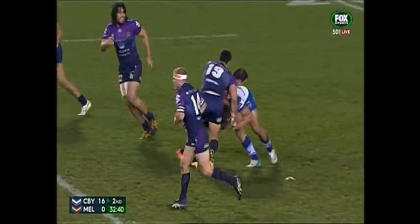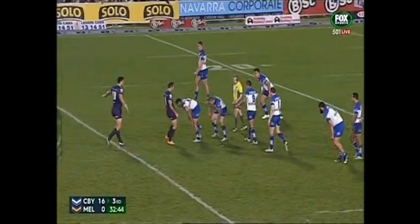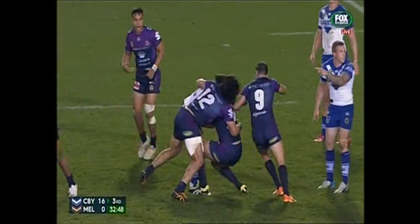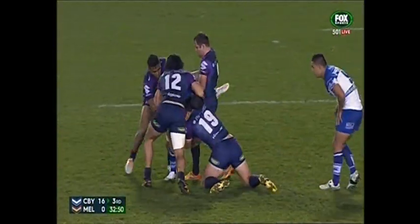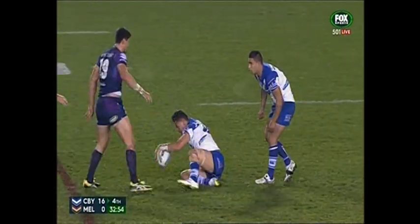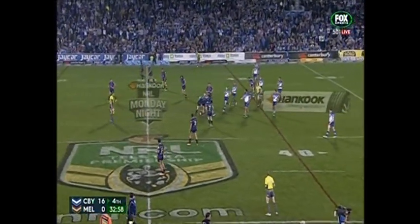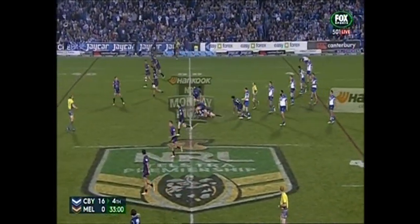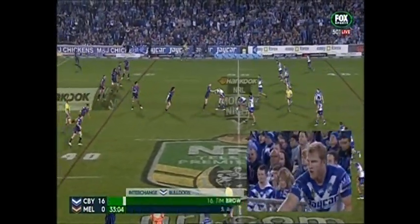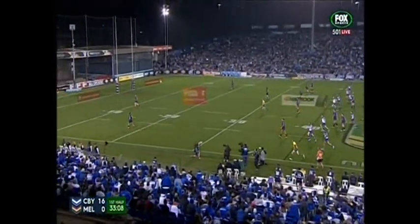I mentioned the kickoff. They beat them 3 times, the Bulldogs, in 2014. And they're on track again to continue this run of success. Laffey just inside his own 40, goes back through the middle, and Tim Brown is out there now as Des Hasler goes to his bench once again. Aidan Tolman is the player who's come from a little nick under the eye there as well.